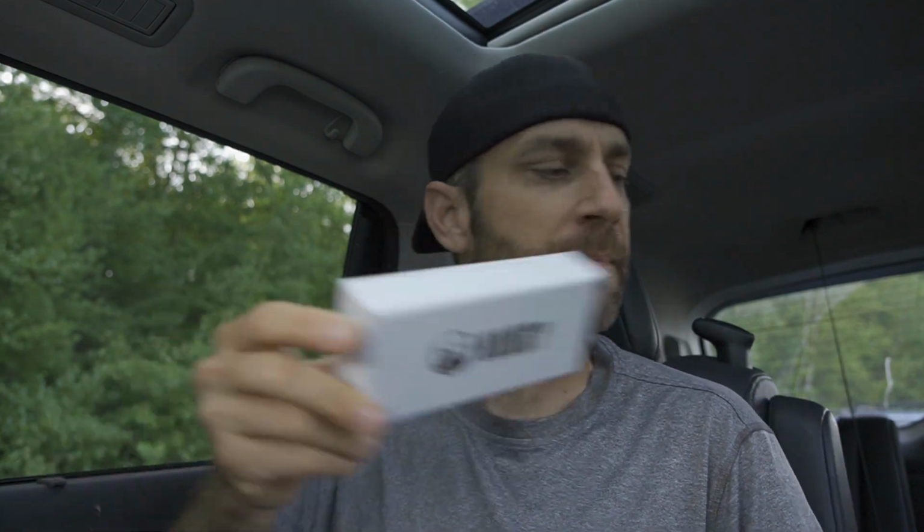Now as we get into it, Kubey's packaging always pretty straightforward, but you can see here coming nicely wrapped, a simple box, and opening it up. This packaging actually to me seems to be a little bit nicer than it has been in the past. Seems like they've actually been putting just a little bit more time into development, and at this point a little bit more premium. Now I say all the time, I'm not really necessarily a stickler for packaging, but when a company's paying attention to the packaging, they're paying attention to the product inside.